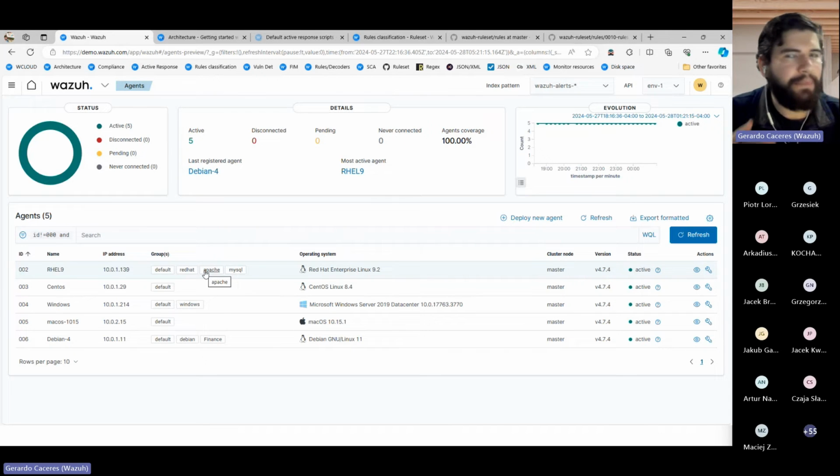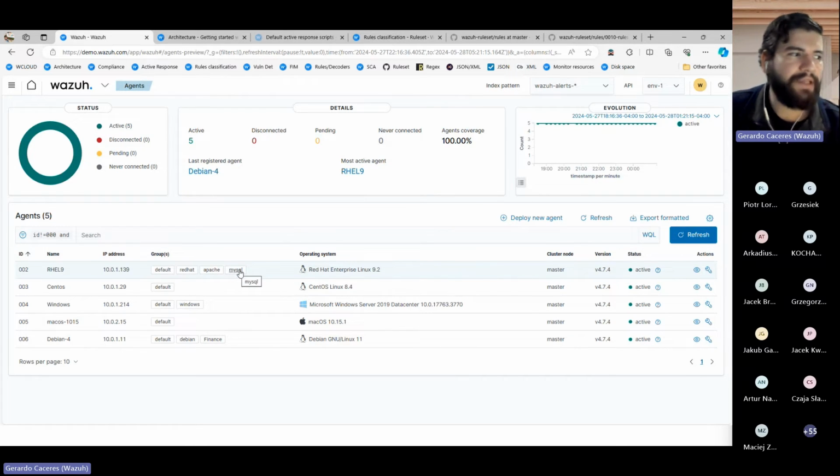So it means that the operating systems that are running Apache are going to download this configuration. Or I will better say that if I have some applications that are running Apache, I can just create a group, and within that group of configurations, I can add the Apache directory, okay? So it is going to start collecting the logs that are part of that directory or that file. So this is great for managing the different configurations in a better way, okay?